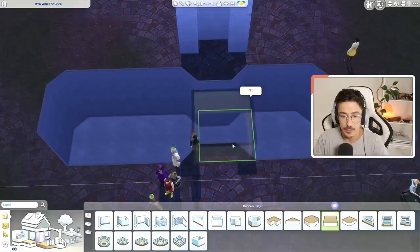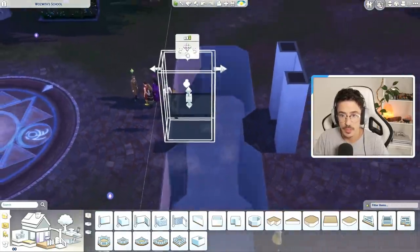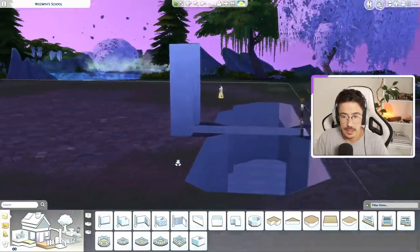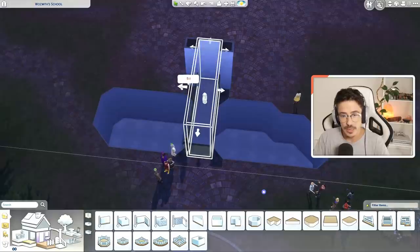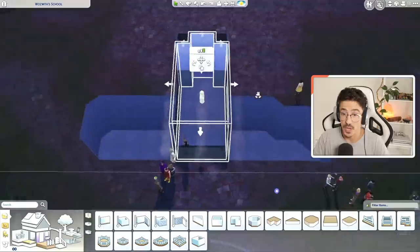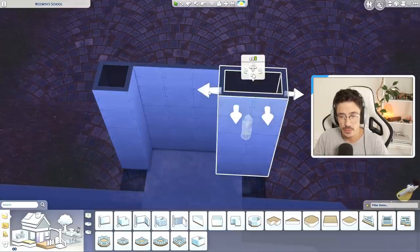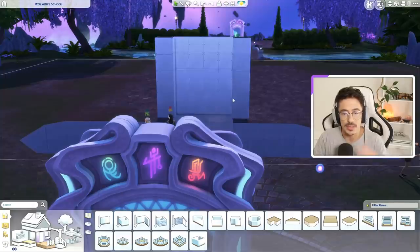Okay. So, bridge moment. Let's get this bridge going on. I do want this bridge to be quite ornate as well. Definitely want to see that. Yes, queen. Should we do a 4-wide bridge? Even though the door's only going to be 2 wide. I could make the door 4 wide. I could shuffle these over and make the door 4 wide, which would then give us more scope to put a nicer door there.